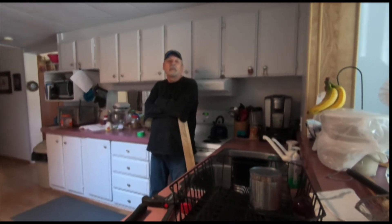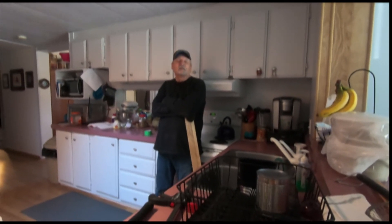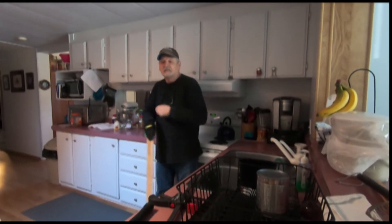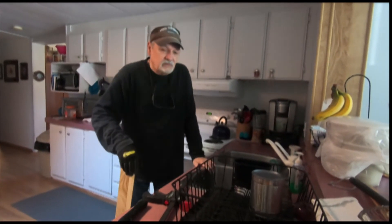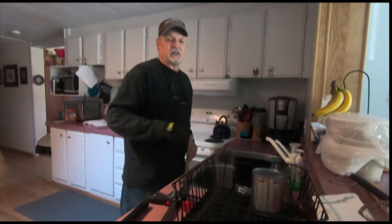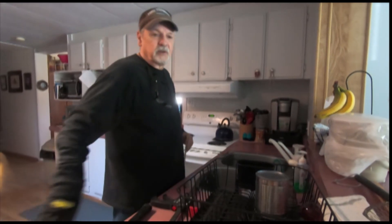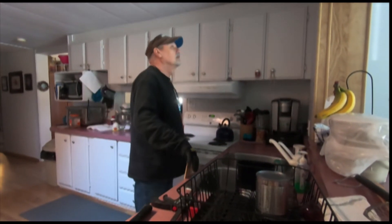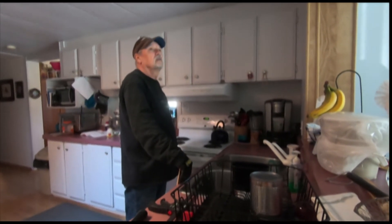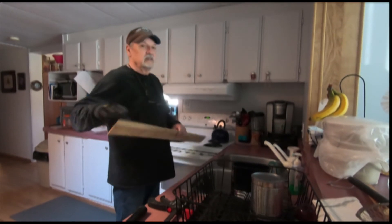Are you going to pull it all off and flip it? I wasn't planning on it — oh okay, I guess I probably will now. Well that way it could all be painted. I have to get some kind of fill and then we fill these cracks in, and then you can rough it up and paint it. All right, well that would work — I take that off, flip it over.